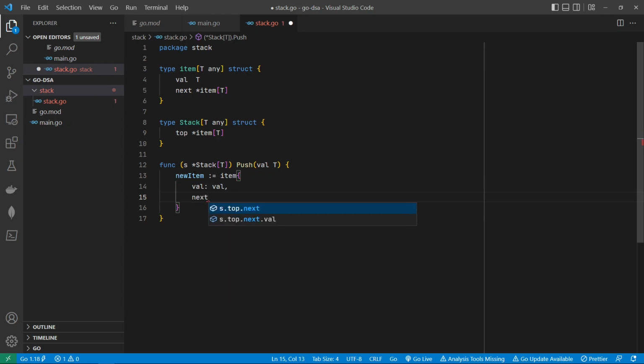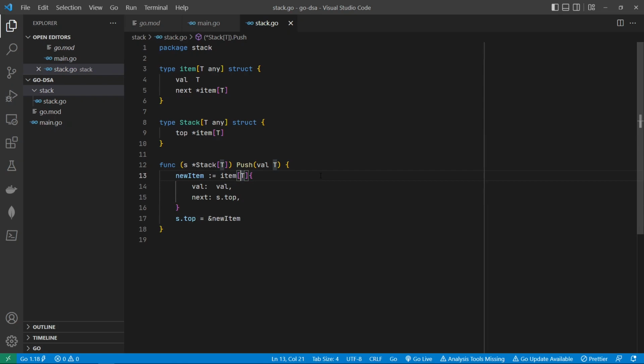The newly created item's next will be the current top, so I'm giving s.top. I have to give the type here: whichever type comes from the generics, I'm passing the same type to the item that I'm going to create. Now s.top is going to point to the newly created item. That's all we need to push an item.